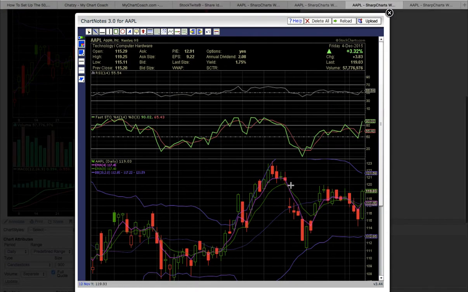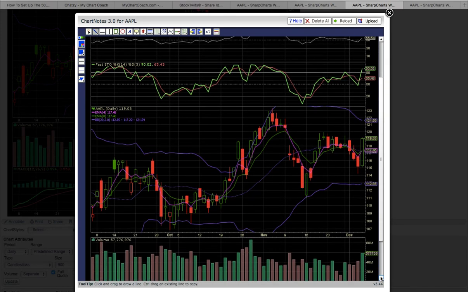This next chart here is another daily chart, and on this chart, this has the Bollinger Bands and EMAs 4 and 8. As you can see here, there's this close above EMAs 4 and 8, which are the pink and green lines, and the middle Bollinger Band, which was at 117.22. So that is the key level to hold. With the close above the middle Bollinger Band, we'll be looking for that level to turn into support and a new uptrend to begin. So candles like that would be similar to back here in October.